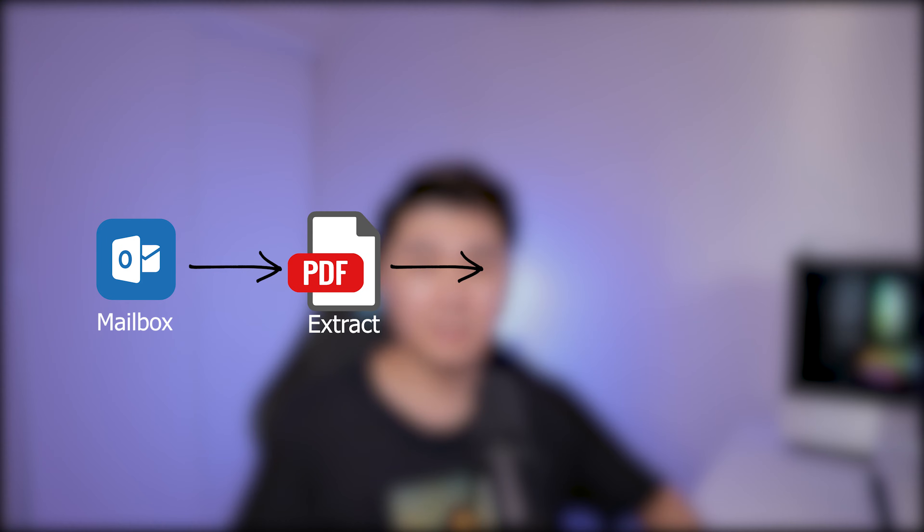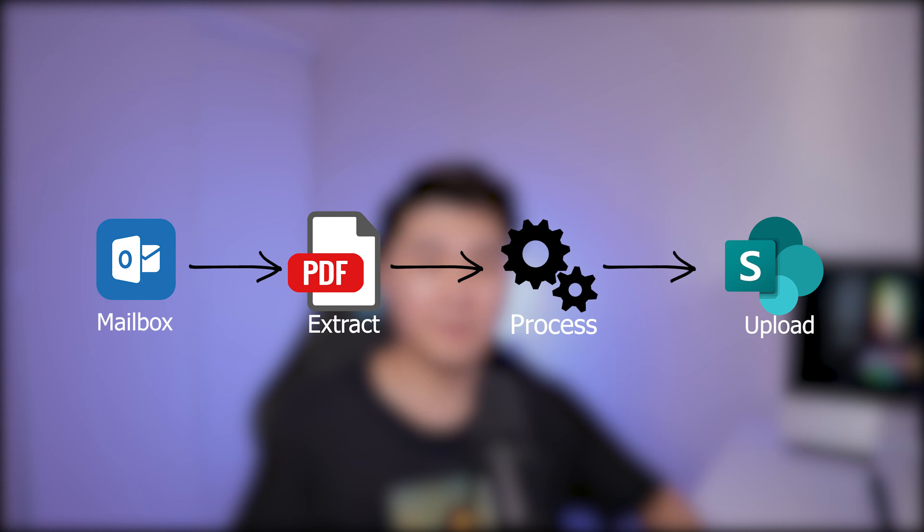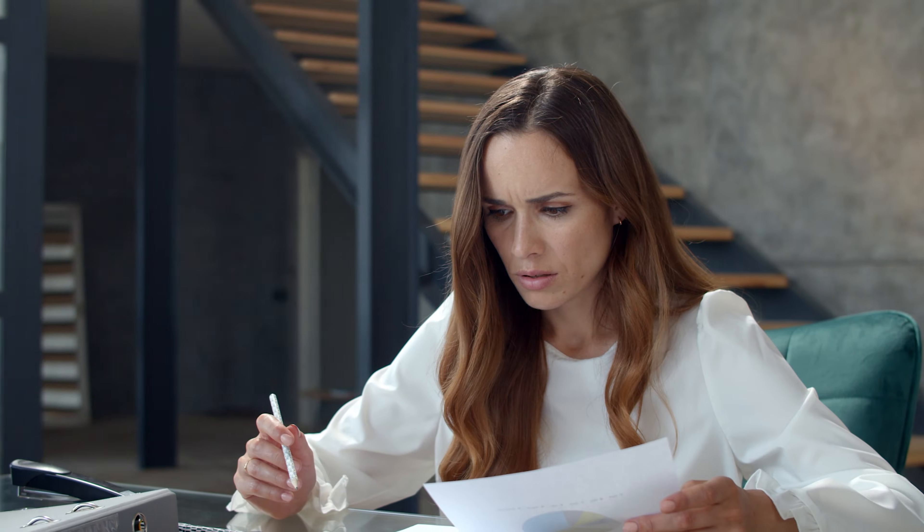An example is when I had to create an automation to extract PDFs from a shared mailbox, change some metadata, and upload them to a shared drive online. I spent about a week scoping out requirements, researching APIs that cost the least for PDF processing, figuring out blockers for shared drive access, and designing the automation to be easily understandable. You also have to be good at communicating with stakeholders — most don't understand technical jargon, so you need to explain things in a non-technical way. I've had someone who thought my automations were simply magic happening in the background.